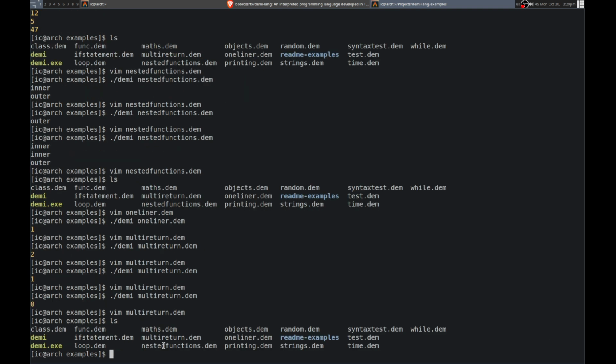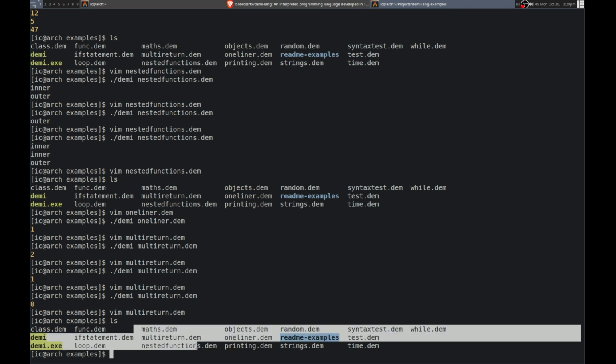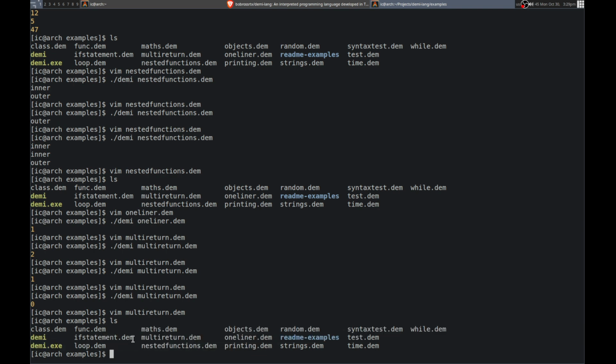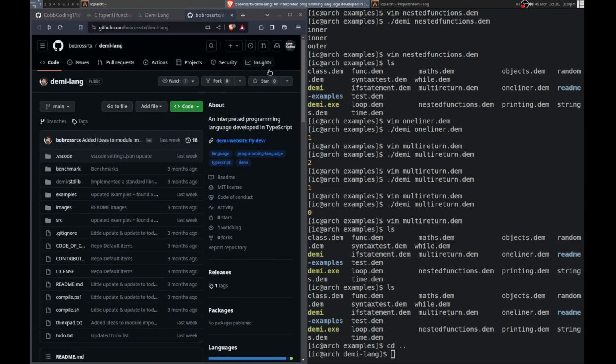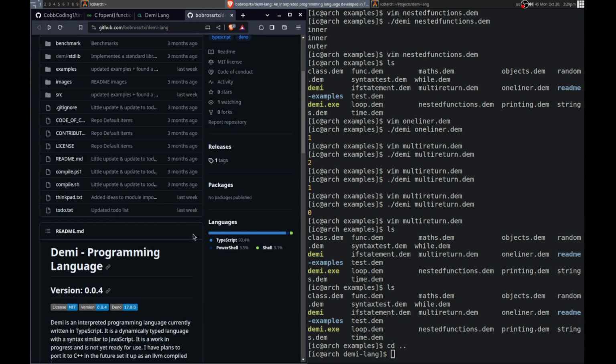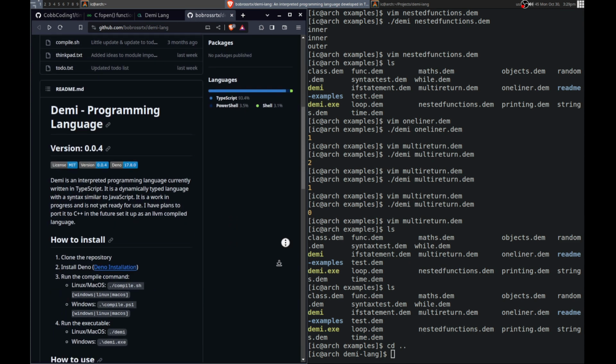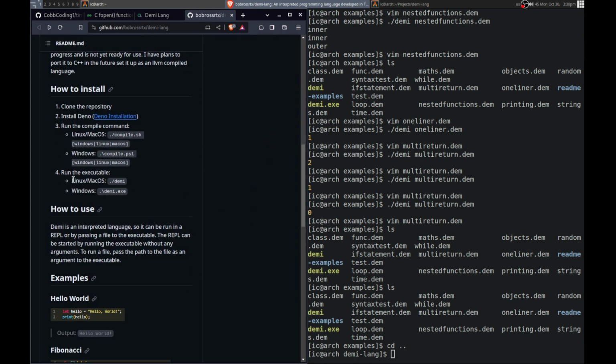Is there any other examples that I haven't looked at yet? Let's see. I just fixed the compilation script, so I will push them at some point. Alright, good to hear that. Yeah, any other ones? See, nested functions. Let's see. Yeah, so I think I looked at pretty much all of them. It is pretty cool. I will actually give that a star. Yeah. Okay, there we go. It updated. Yeah, this is very cool, and I will definitely be following this.